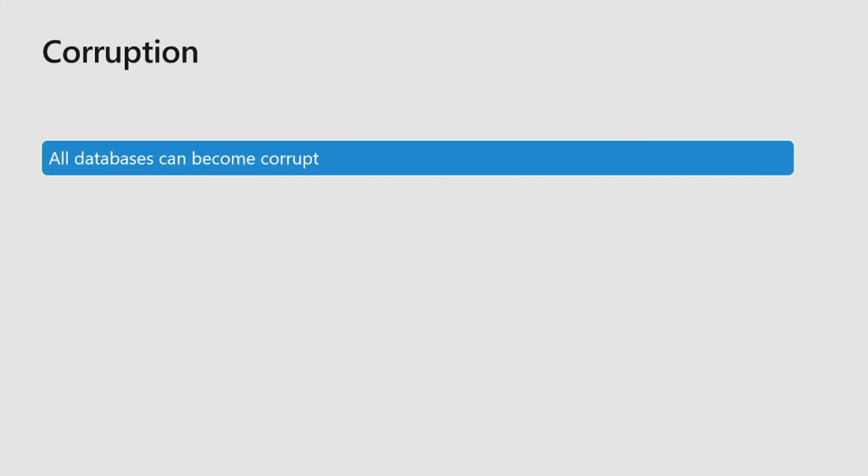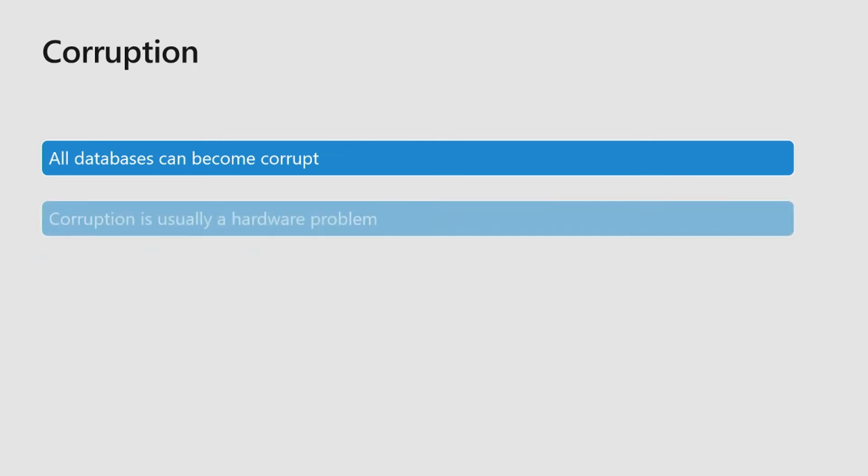Now, let's talk about corruption in SQL Server. This is probably the nasty part of this conversation. All databases can and will become corrupt at some point. When a database becomes corrupt, it goes into suspect mode usually, and you can't access it. And more importantly, the users can't access it, and whatever the users were doing stops. So if that's a system that makes the company money, you've just stopped making money until you figure this out. So that's obviously going to be a problem.